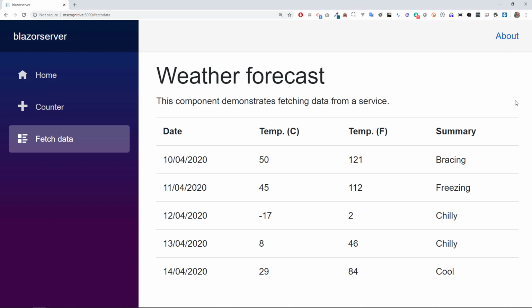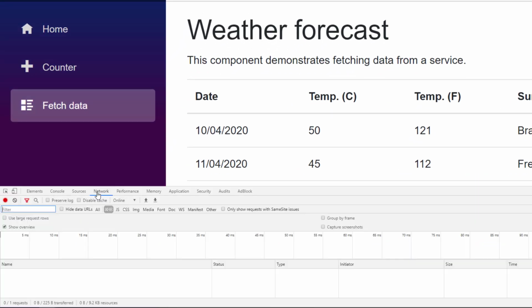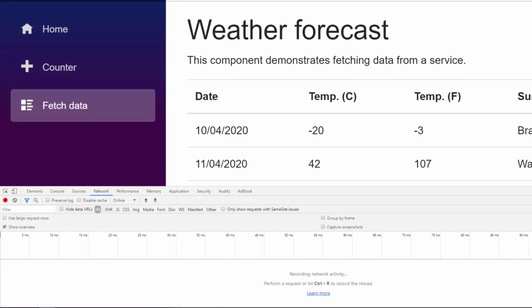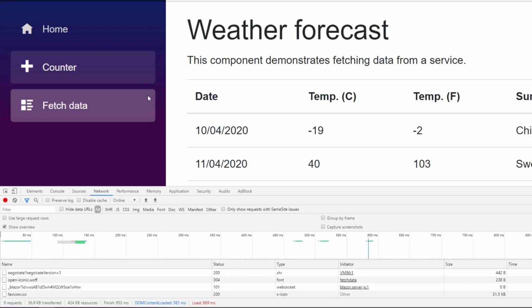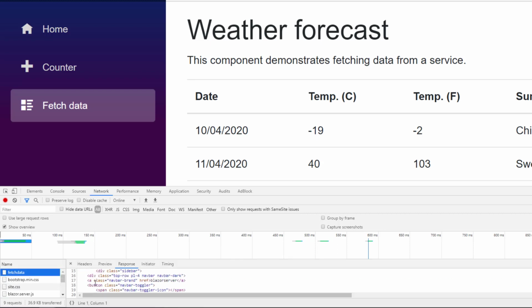If we actually get the Chrome DevTools open and go to network and we refresh the page, you see we don't actually get a massive amount of information coming across the wire here. We do a fetch data, and that's going to drag down the HTML for the page.